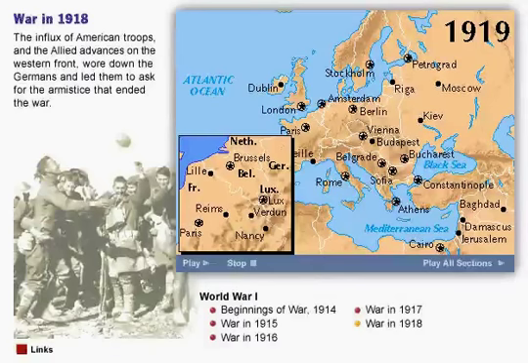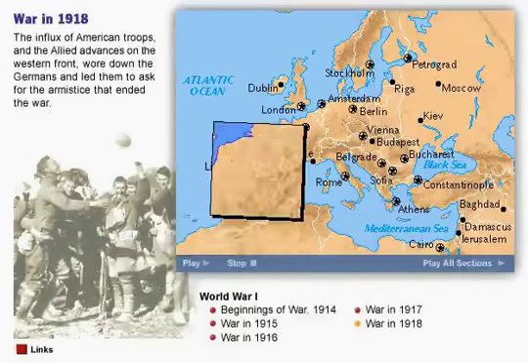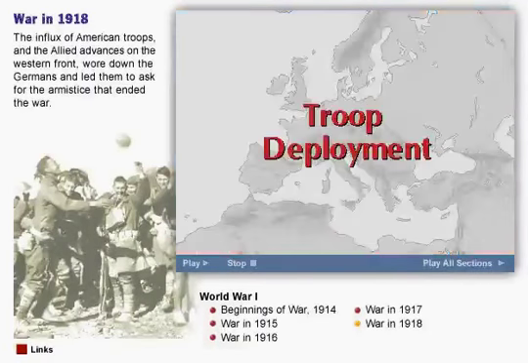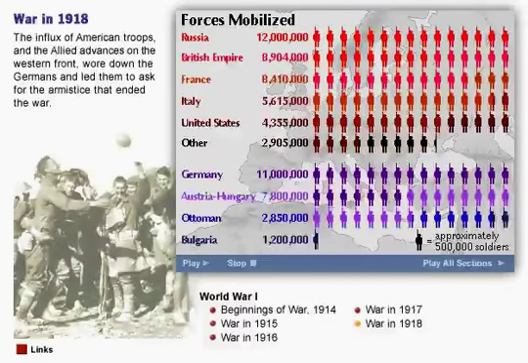The Paris Peace Conference of 1919 imposed stiff reparations on the Central Powers, redrew the map of Europe and the Middle East, and sowed the seeds for a Second World conflict that would erupt 20 years later.